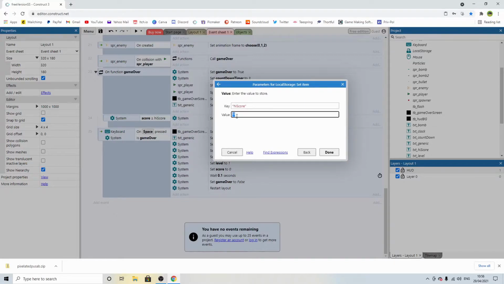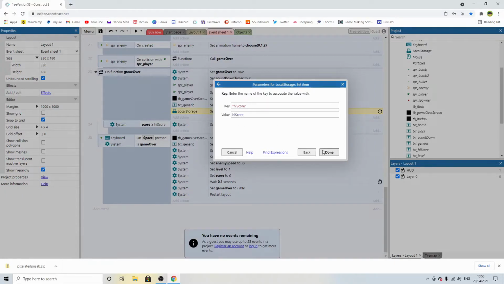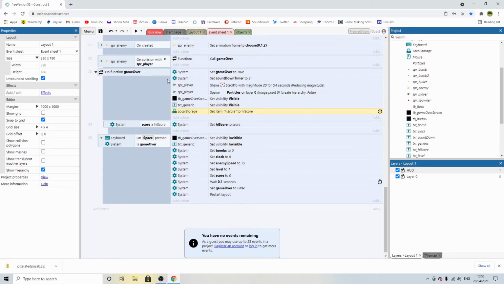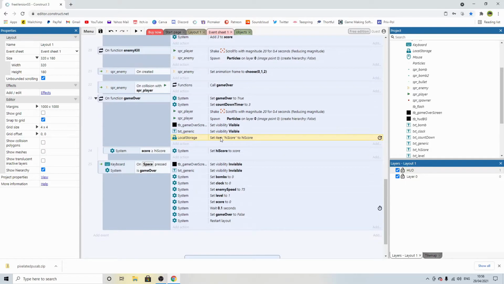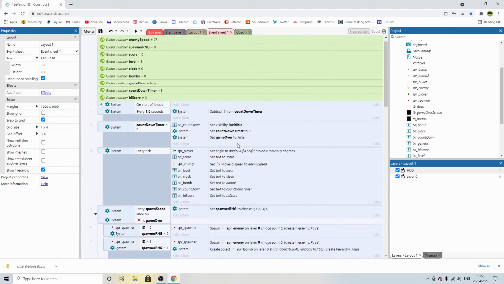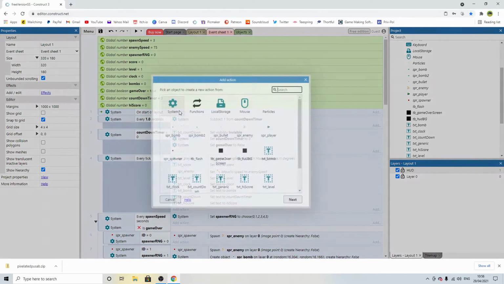And the value, we can get rid of these quotation marks, and we could just find the global. So this name up the top here, this can be anything you like. I've just called it high score because it makes the most logical sense in terms of looking for it. But the value of that high score is going to be high score. So when we hit game over, when we call that game over function, we're going to set instantly in the user's local device storage a variable that we've called high score to the high score in the game. And then all we do when we load the game is we look for it.